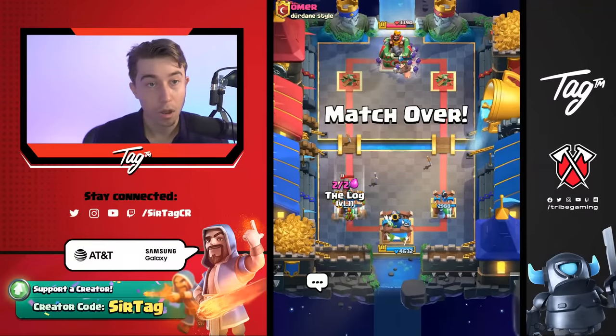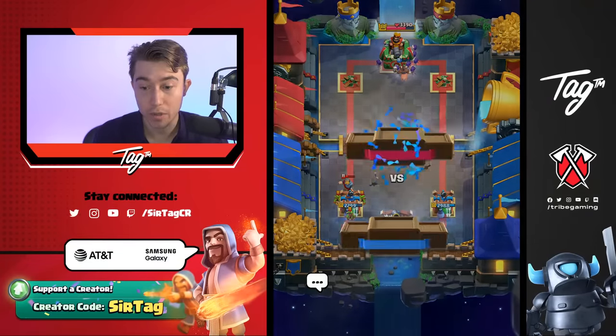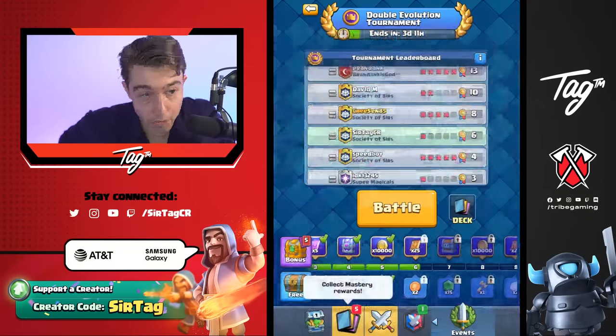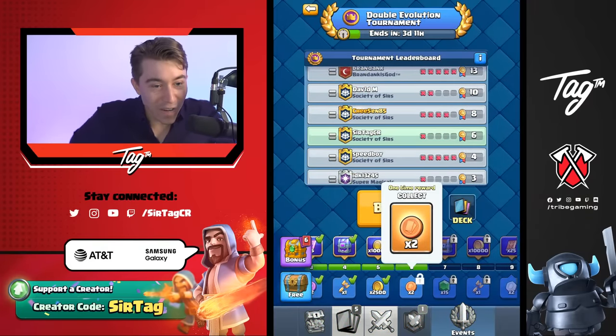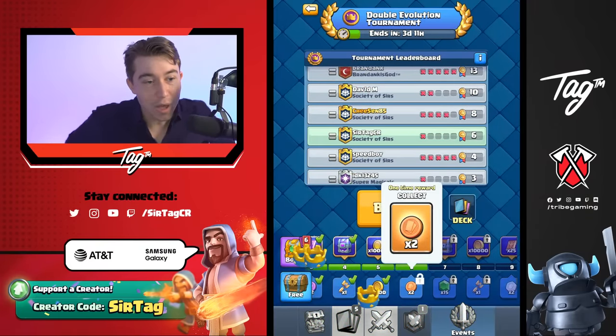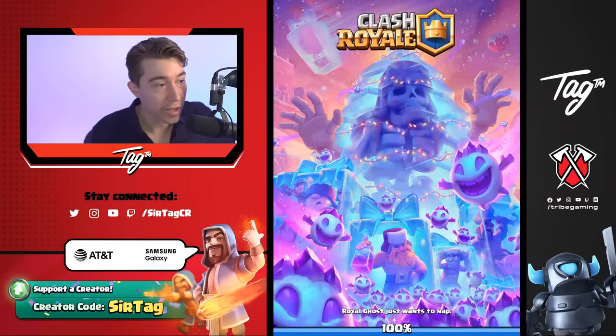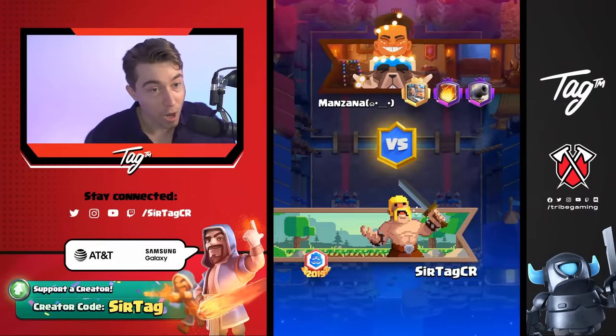Wow! I can't believe they multiplied that fast and took out the tower. That's insane. That was an easy defense and pretty good stuff. Let's go, let's go. Is Tesla better than Inferno Tower and Bomb Tower for reaching Arena 20? I think Tesla's just a bit safer. I like it as a card. Doesn't get reflected back by Monk.